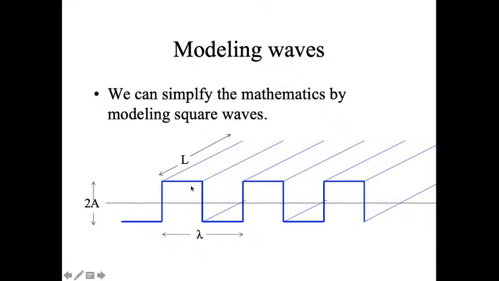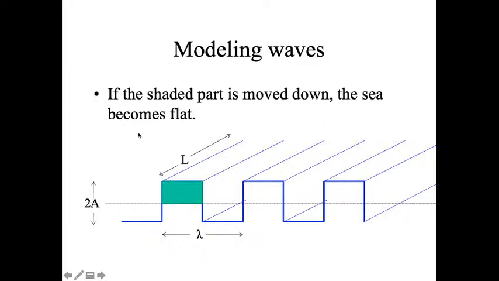So we need to be able to actually determine how much energy there is in a wave using a nice assumption, a nice simplification of waves being rectangular waves. So if our waves actually look like this, which on average they're not too far off from that, we can simplify it by modeling as a square.